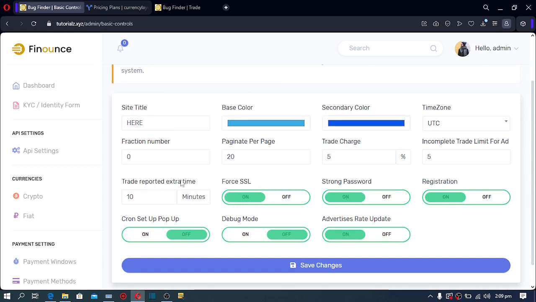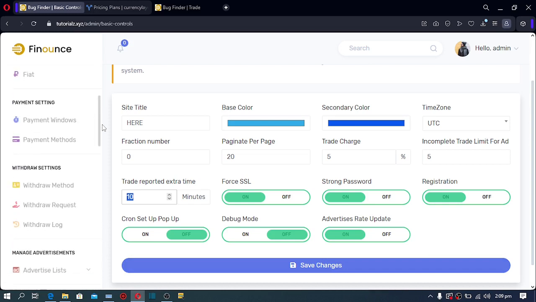Now trade reported extra time, you can leave it as 30 minutes or 20 minutes. Cron job pop-up, leave it as off. Debugging mode, leave it as off. Advert rate update, leave it as on, and then click on save changes.